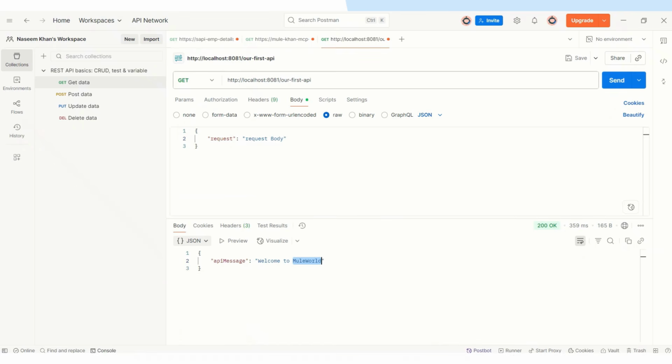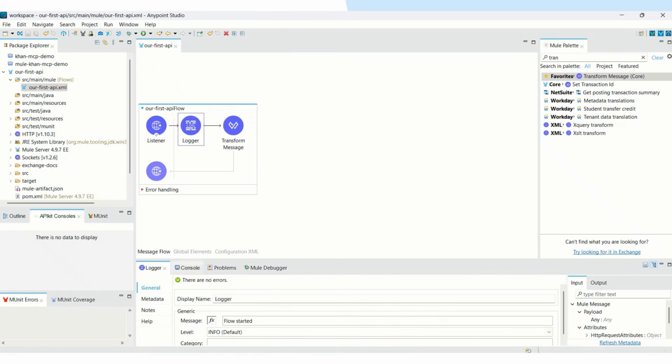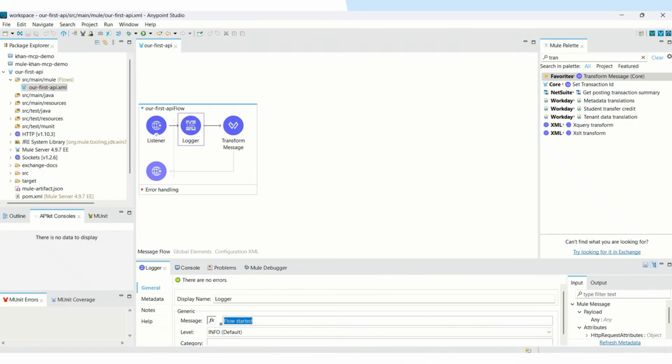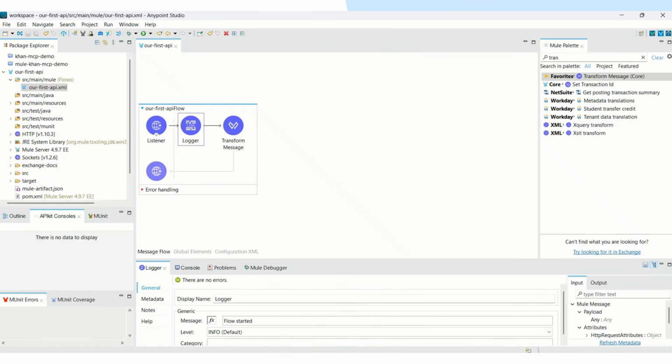So in the response, whatever the latest payload is, the last payload, that will get propagated into the response. Once the flow comes here, it goes to the logger. If you see, the logger should write here, flow is started, right? Then the flow comes here. Until here, what would be the payload value?